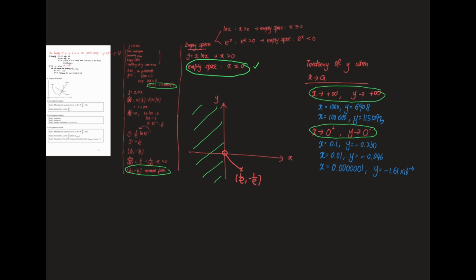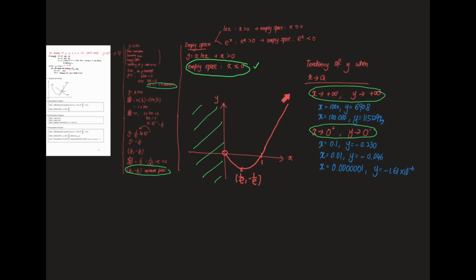Okay, as you know, x cannot equal 0. So it will go there, but never equal. So we put a circle to show this kind of situation. We also have x equal to 1 as the x-intercept. So I should expect the graph to go up and keep going up, because of our result here. When x approaches positive infinity, y approaches positive infinity.